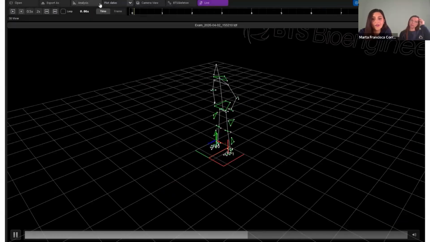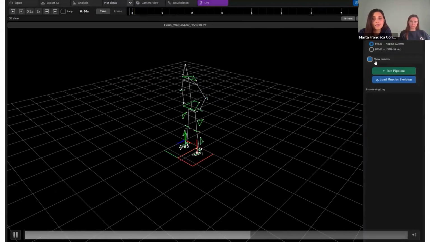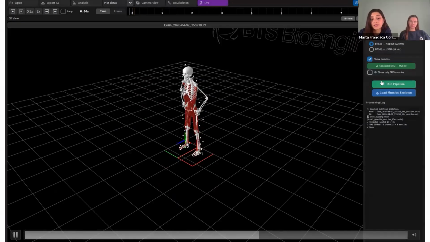Another feature is also the application of an OpenSim-based model, and this enables the visualization of the muscles and also their activation. So, of course, if your data contains EMG acquisition, you can visualize the muscles and also their activation.